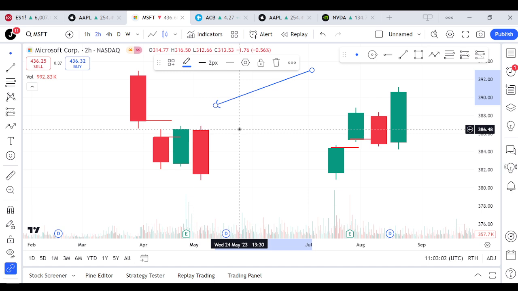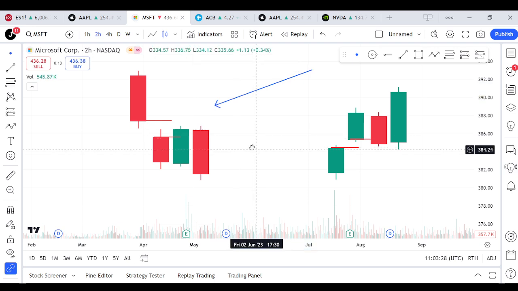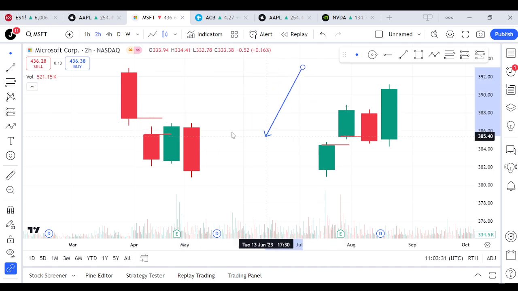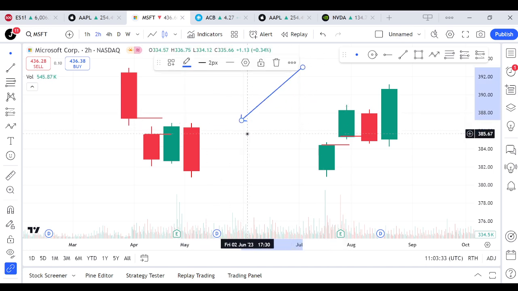So why does this candlestick work? What is the psychology behind it? The psychology behind this pattern is rooted in market momentum. The gap represents strong buying or selling pressure, while the retracement reflects temporary profit taking, and the inability of the retracement candle to close the gap fully confirms that market participants are still committed to driving prices further in the direction of the trend. So that is the psychology behind this entire pattern, the Tasuki Gap pattern.